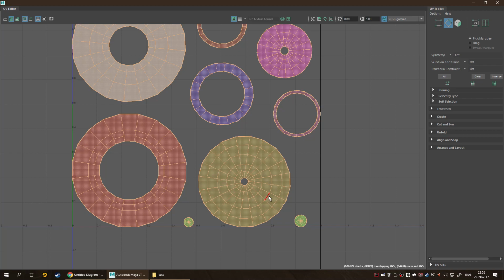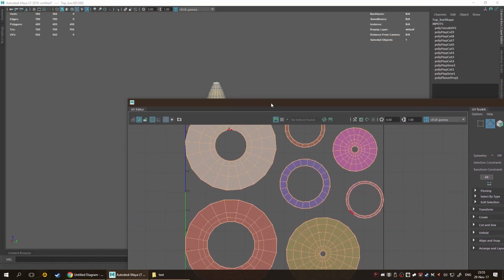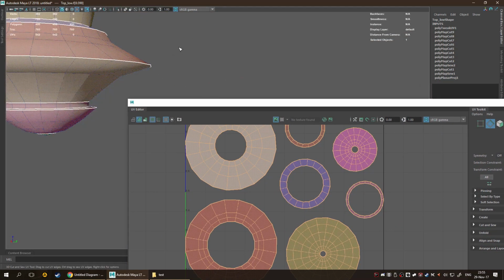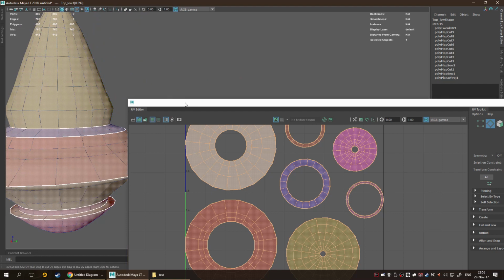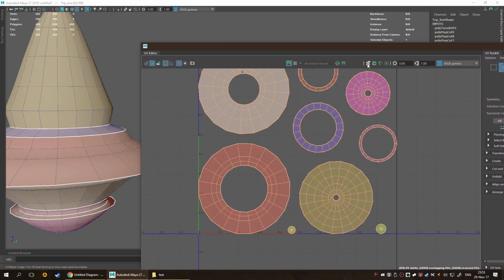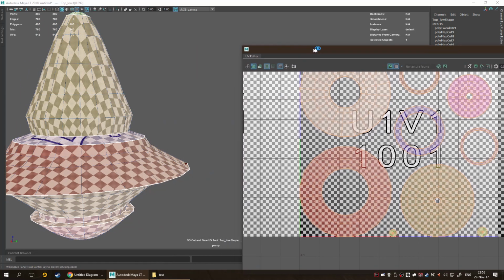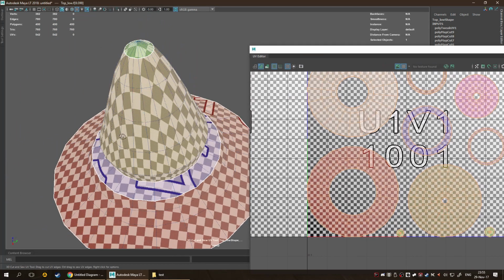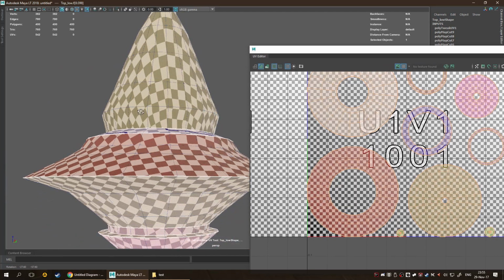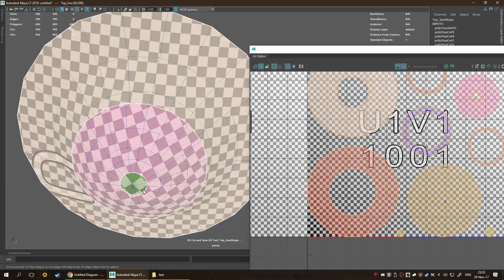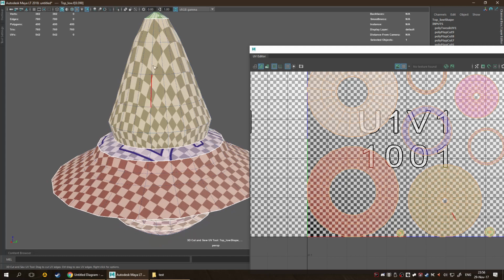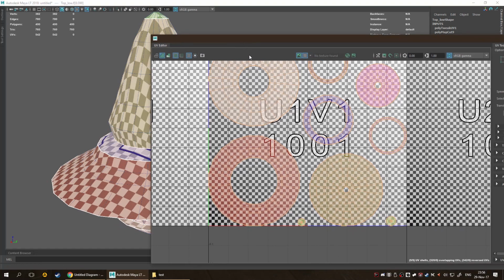Now look, if I take a look at the texel density of this, Unfold 3D will do a really good job at providing me with a good texel density. Where's my texel density? There we go, multicolor mode. I don't need that, but whatever. So the texel density is good. Notice that very little of my mesh is on a different resolution, meaning that every part of my mesh is going to be the exact same resolution.